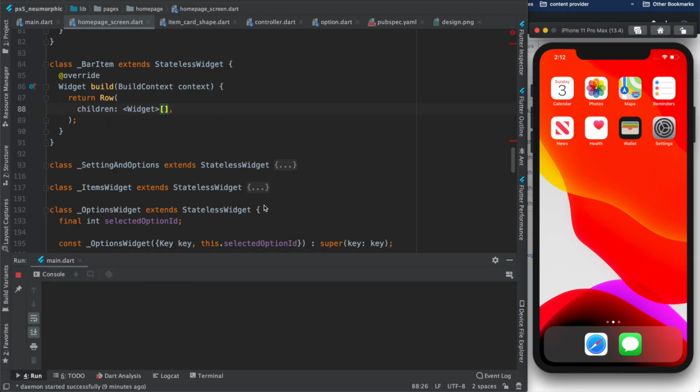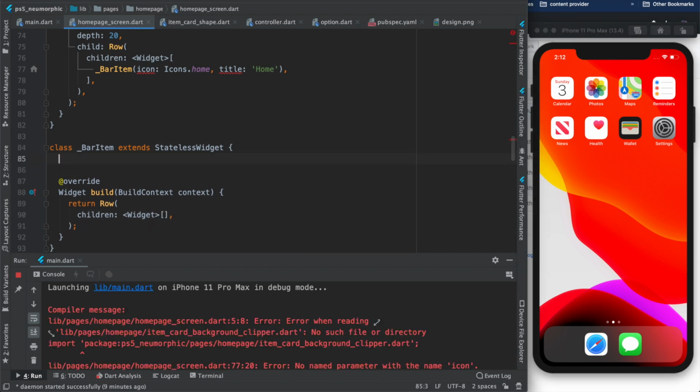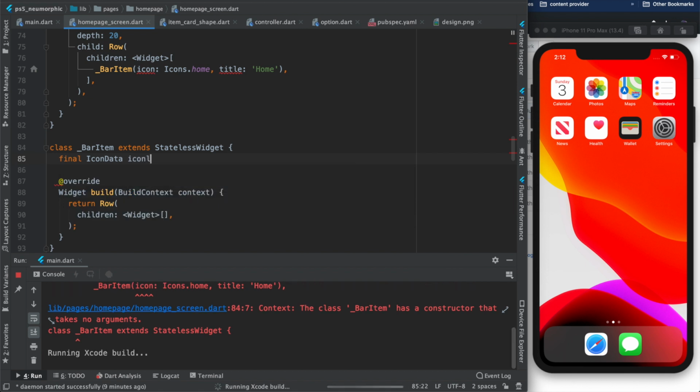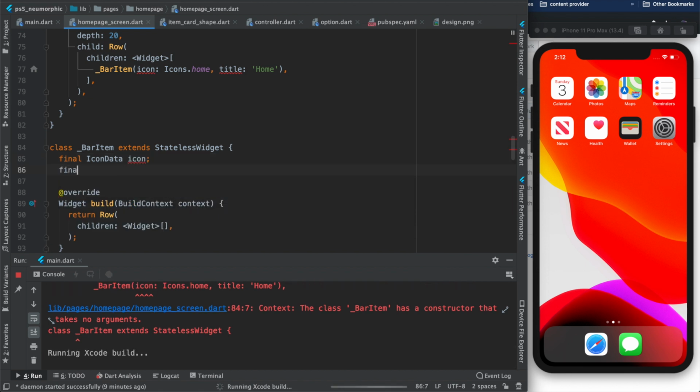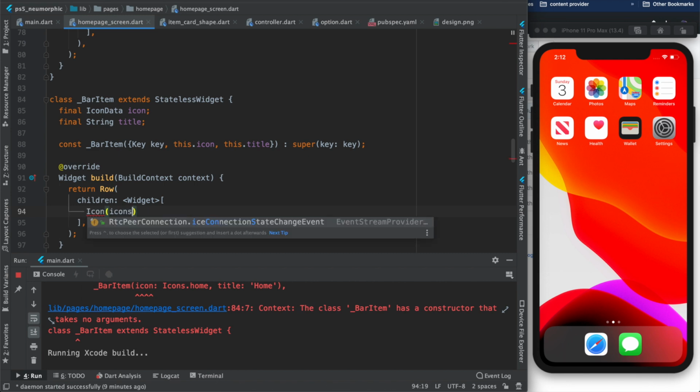It will give an error right now, I think. Yes, it will. So why don't we add icon data icon, and string title, right? So it will be icon, icon.